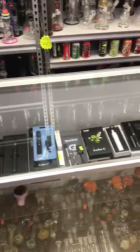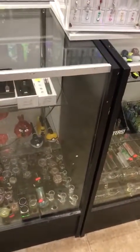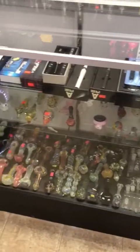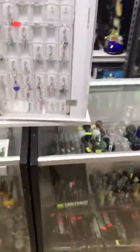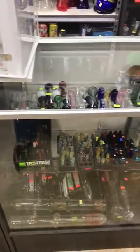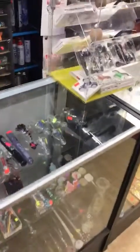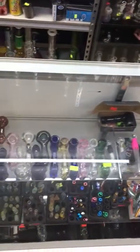Then there's more e-cigs — you can see right here a bunch of e-cigs, a large variety. There are a lot of water pipes with fancy designs, hand pipes, and they carry rings and piercings. There's chillums, a nice helix piece, more helix, Grav Labs, a bunch of Grav Lab hand pipes, chillums, and different products.